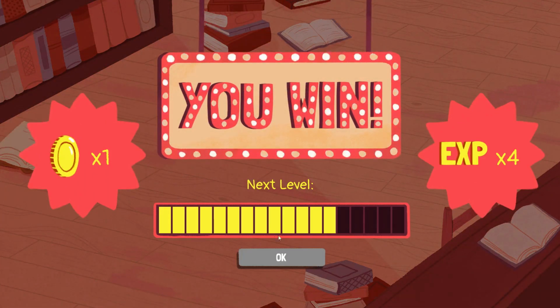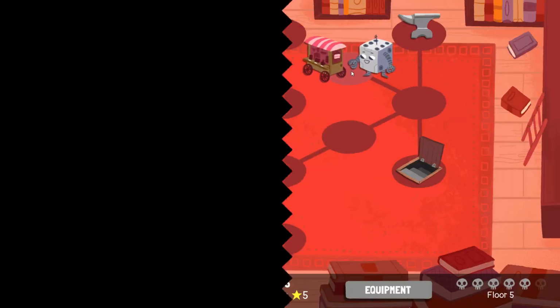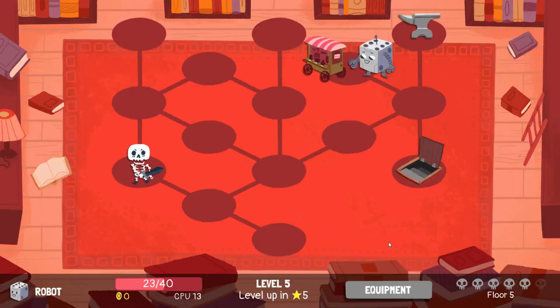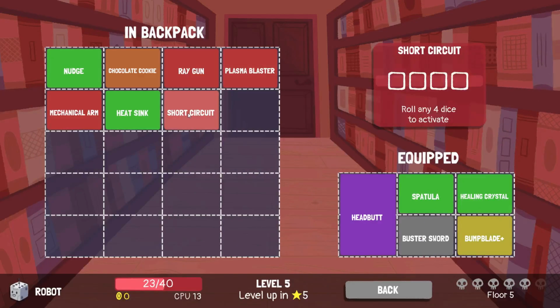Alright, no, it isn't one more fight to healing up, so... Well, let's see what we got here. Ooh, we got HP. Does that and we can actually buy these things. Roll any 4 dice, do blank damage, add a random status. That with the cooldown. And yeah, we're buying that HP. We are spending all of our money here. Alright, so now we short circuit.